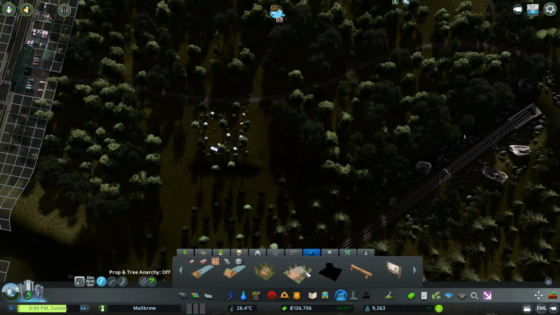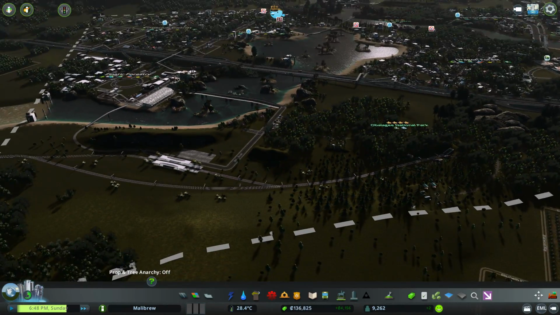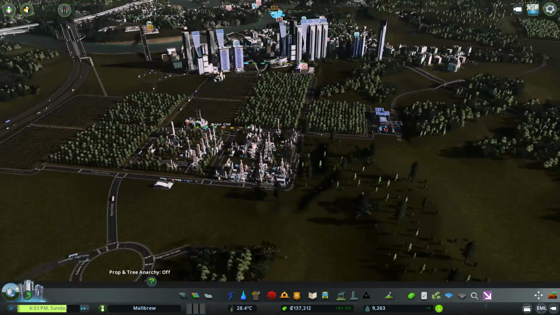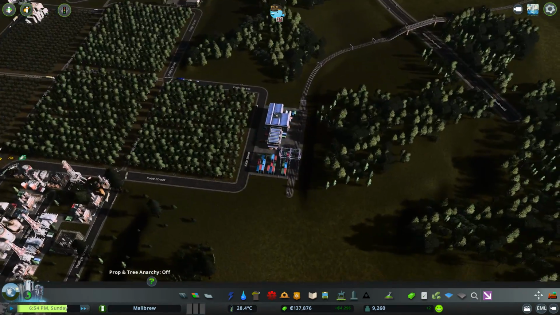So let's have a look where we can add some of these in. Hunting cabin. Do you know what? It's going to go dark in a minute. Let's maybe do that when it's a bit lighter. We'll go back to looking at the trains. So let's have a look over here. Oh, that's filling in nicely. Yeah, we've got our cargo train.